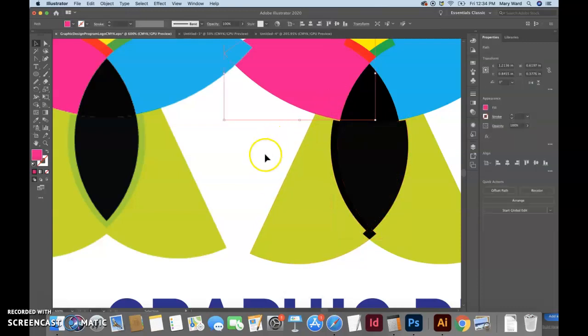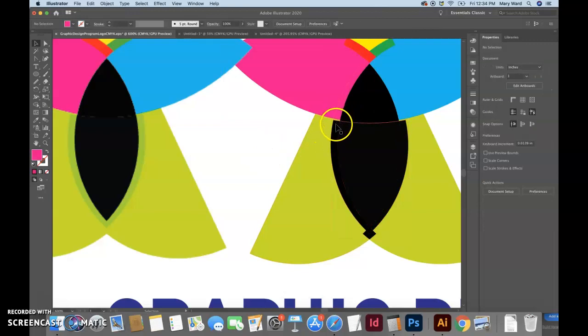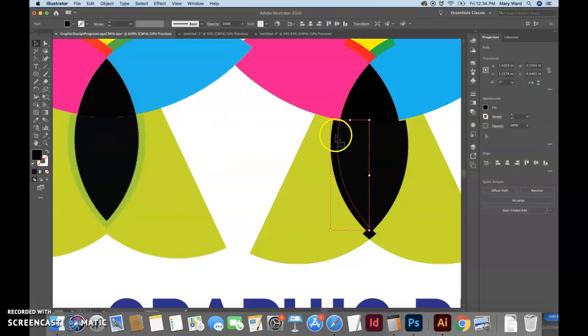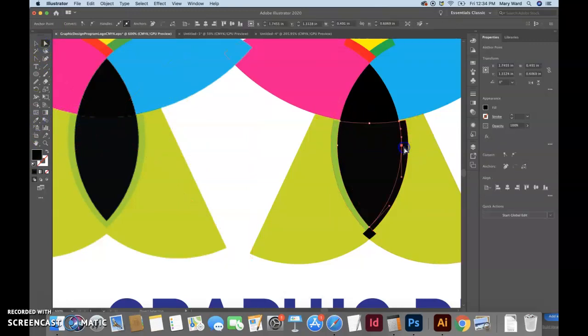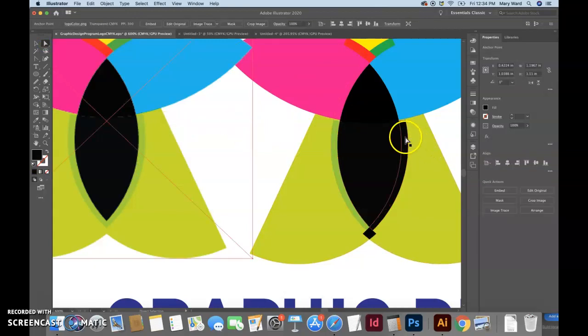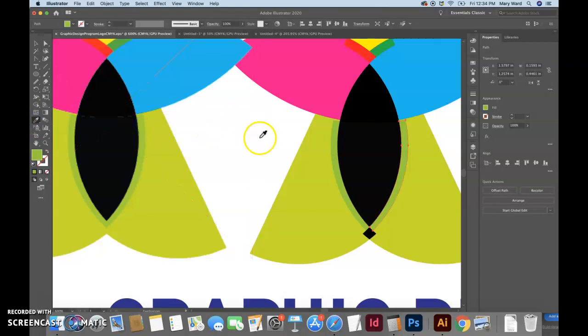For some reason there's kind of a gap there. That might be something that I need to alter in the future here. And so we're going to click on this shape. We're just going to keep building out those colors. There we go. We'll do the same over here. You know, it's looking slightly different, the colors are, but really it's close enough that I'm happy with it. There we go.